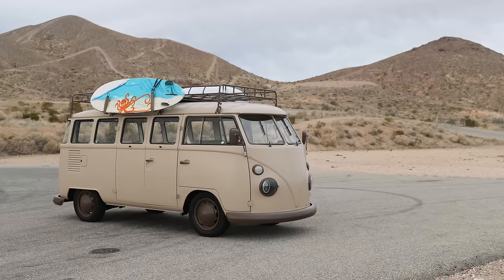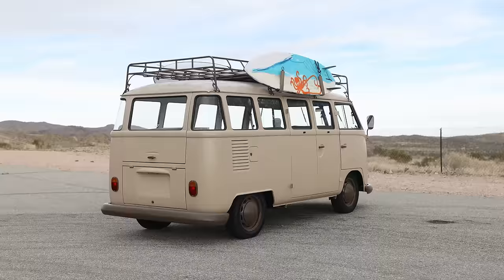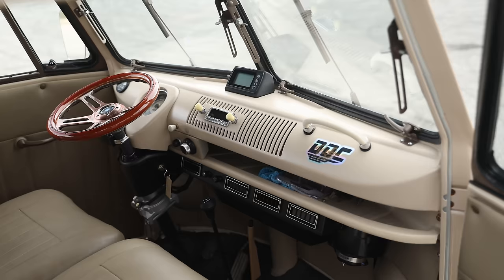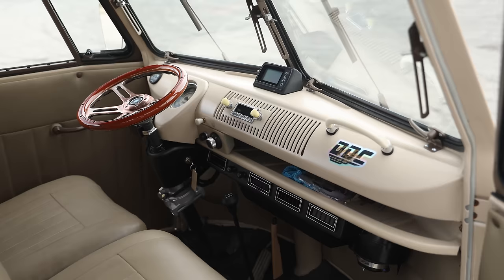The VW Bus has a standard Volkswagen transmission. This is an EV West electric kit that mates to the standard manual transmission. Using a lower torque motor, you have the gear ratio to choose — whether it be hills or freeway, you can select the RPM of the motor for efficiency based on speed. You can just put it in third and drive around all day, or shift into fourth on the freeway to lower motor RPM.